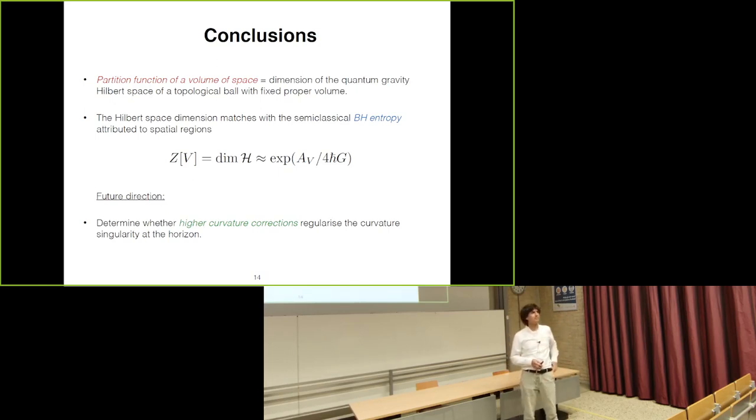Yeah, thanks for the talk. Just a quick, maybe naive question. So it struck me that you look at fixed proper volume again, and in the first derivation of the Einstein equations from entanglement equilibrium by Ted, we also used entropy variation at fixed volume, and in that derivation, it's a bit of a question why one would have to fix the volume. Does your approach here shed any new light on it?